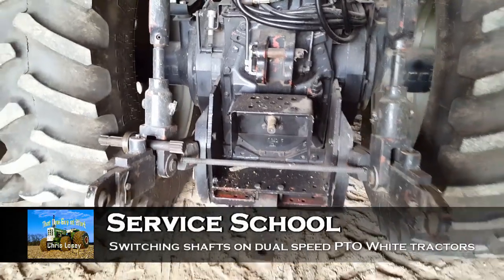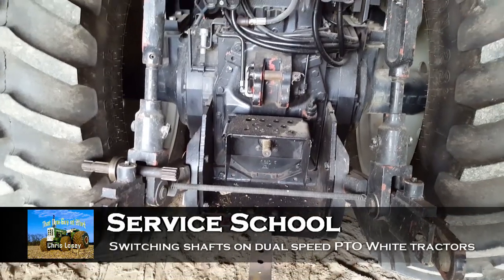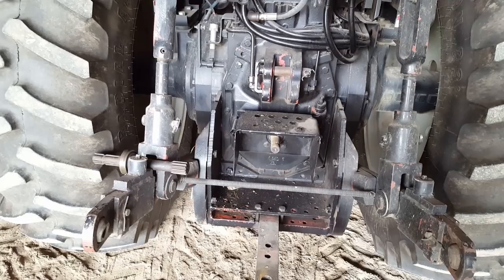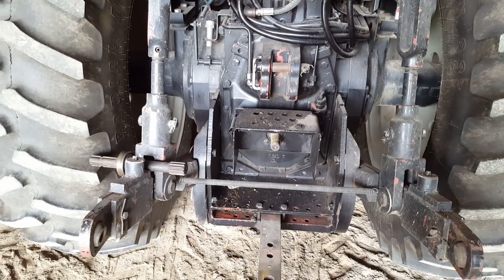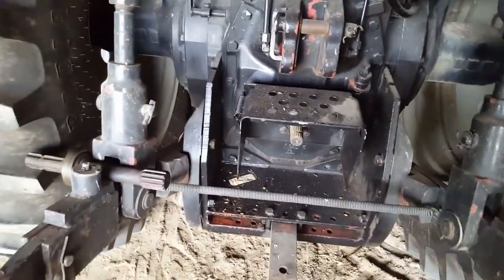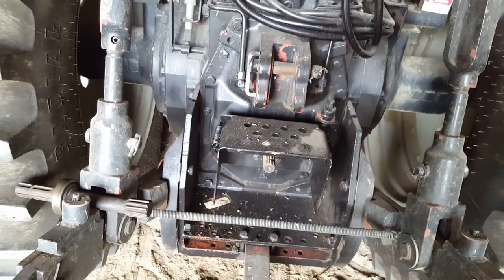Hey everybody, little instructional video on switching PTO speeds on this 5x6125, but the same thing applies to 2135, 100, 125, 145. Currently on 1000, I want to switch to 540. It's also kind of help you determine if you have a dual speed.